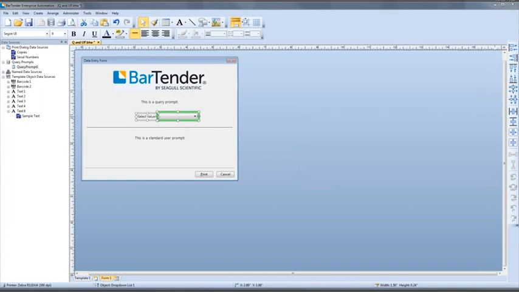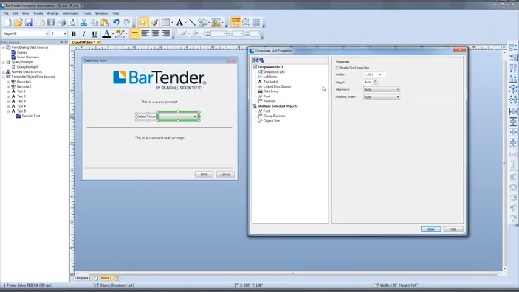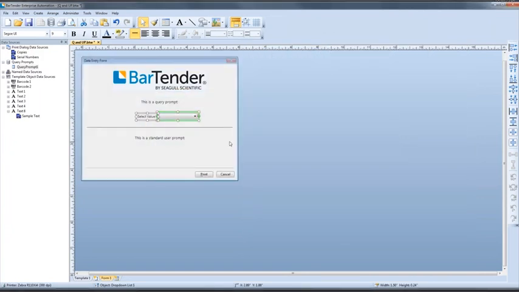Clicking on it, we don't see the option here to actually select what field we're querying, and that's because this is a query prompt and we already said what field we're going to search for in the database connection setup. So we can close out of that, and that's finished.